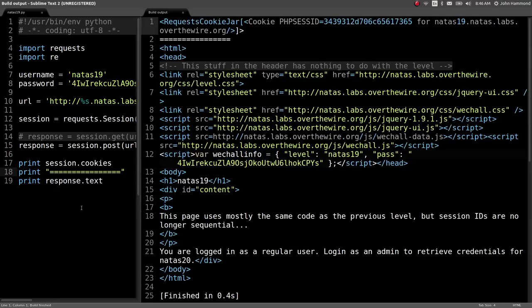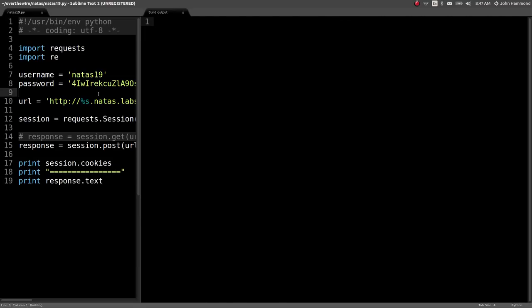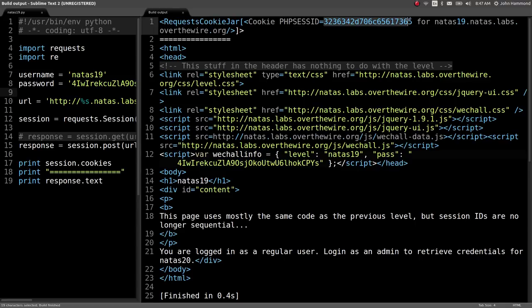So, as I run this, you can see over and over again, if I keep pressing Control B to make this request, interesting things are happening, because we can see a cookie, that PHPSESSID. Again, in the previous level, Natas 18, we were working with brute forcing the PHP session ID. In this case, it looks like we have kind of a random number, but not like we used to. It looks like the first couple numbers are changing, 3, 3, 3, etc., 3, 2, 3, 1, etc., over and over again, but the last bit does not change.